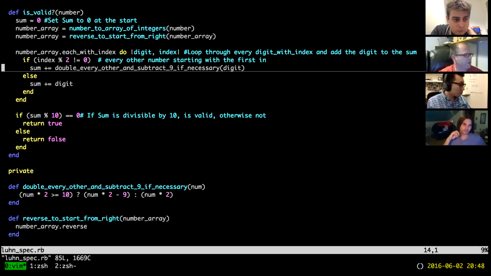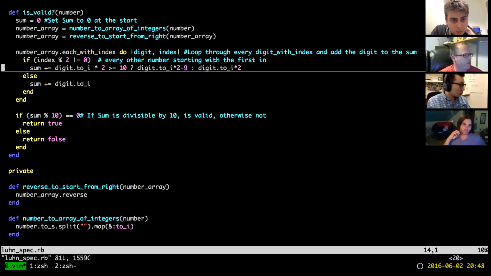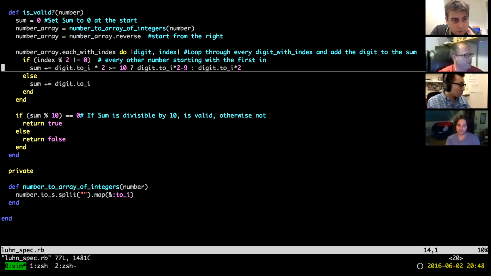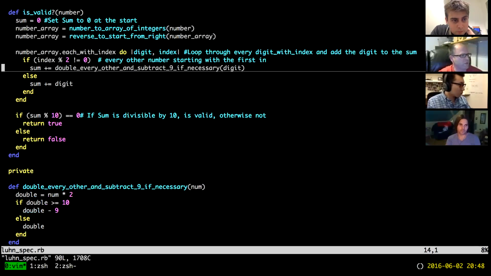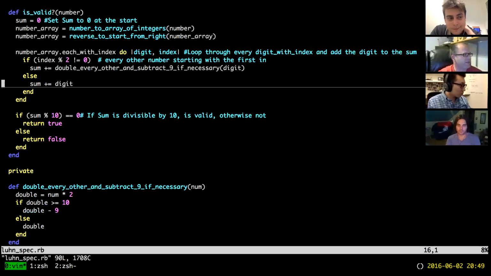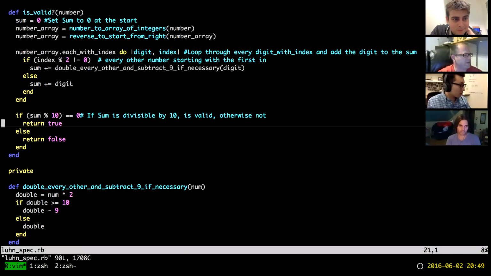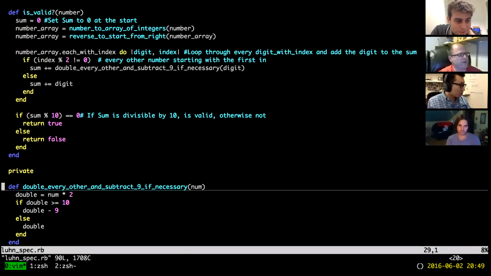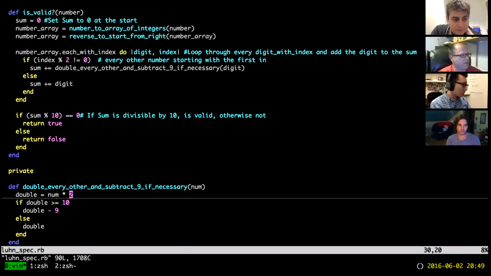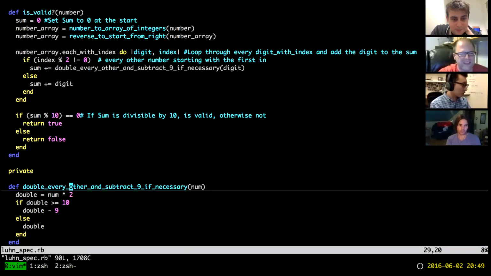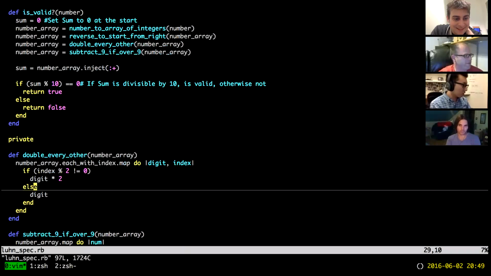So, am I going the right way? Yeah. So, I'm going backwards, sorry. I have this shortcut that cycles me through my commits. So I have this method, double every other and subtract 9 if necessary. You might look at this and say, that is a ridiculously long and descriptive method name. And I would say, thank you very much. That's exactly how I want it to be. There's no real limit on what you can put in a method name, and I've had some that are twice that long. As long as it explains what's happening, it's helpful.